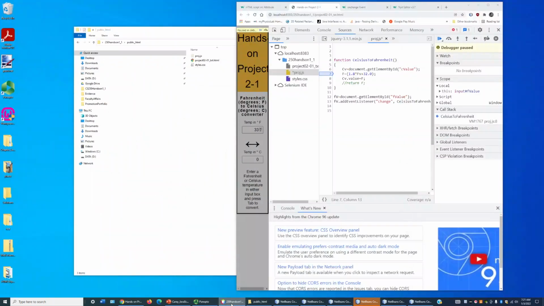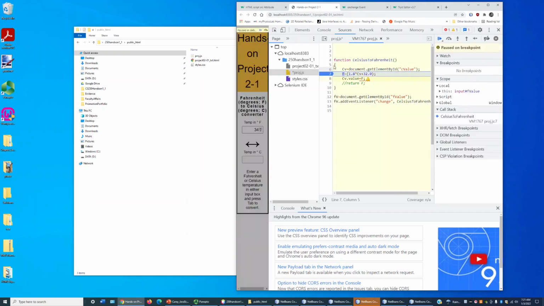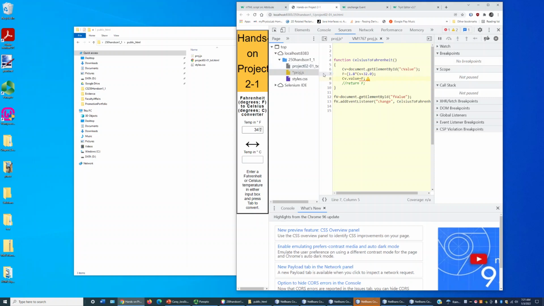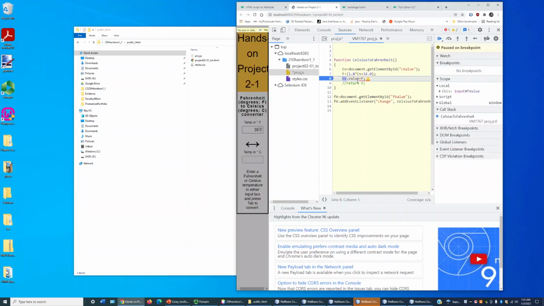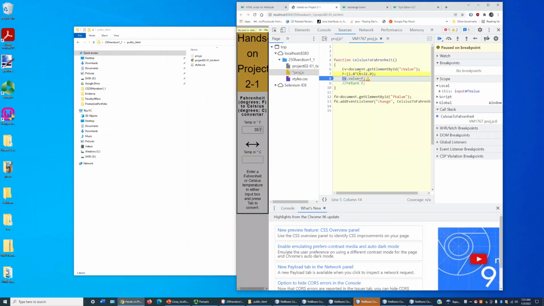Okay. Start again. I'm going to hit continue here. And then I'm going to get rid of this breakpoint. Then I'm going to test it. Okay, I'm going to hit continue because I didn't get rid of the breakpoint. There we go. Now I'm having a problem here. Let's try that again. Okay, CD to Y is F being not a number. Okay. Because it has to be CV.value.